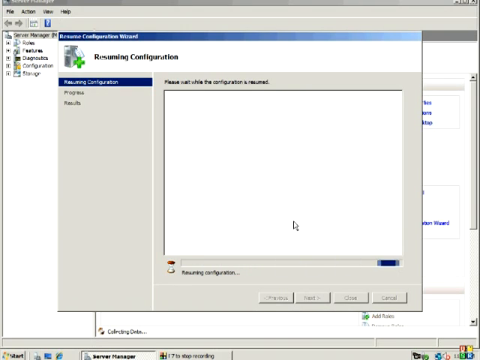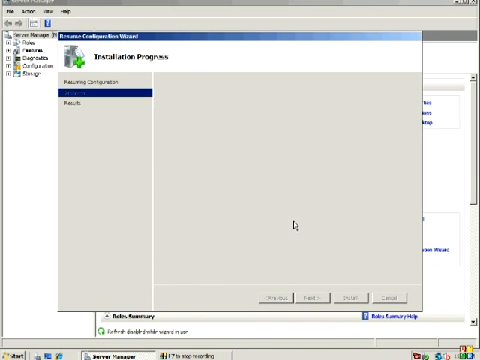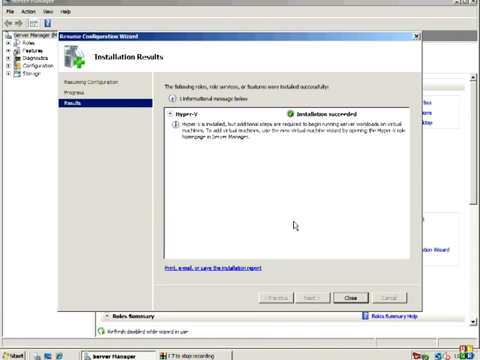Once your computer restarts, Hyper-V will resume its configuration and then soon after finish its installation of the Hyper-V role. One quick item of note while we're waiting for this installation to complete: if you are a member of the Microsoft Developer Network Academic Alliance website, then you can download a copy of Windows Server 2008 Enterprise Edition and use it for your MCITP training. And now that the installation is complete, the Hyper-V role is ready.